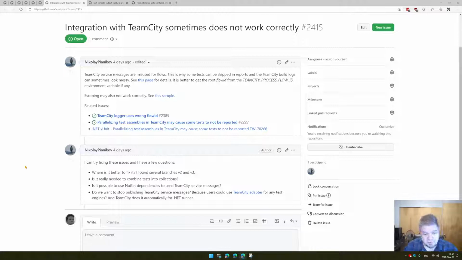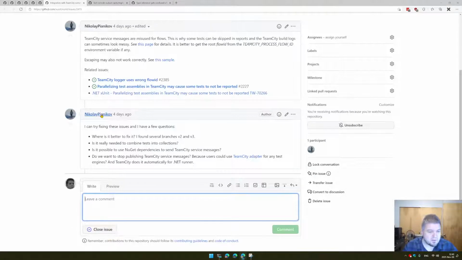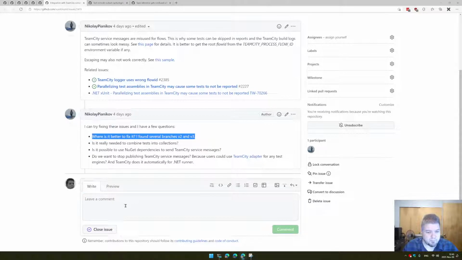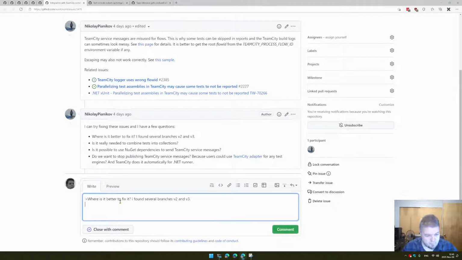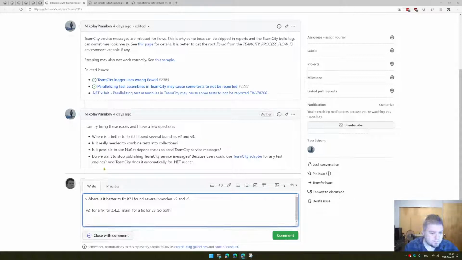Possibly use NuGet dependencies to send TeamCity service messages. V2 for a fix for 242. Main for a fix for V3. So both.